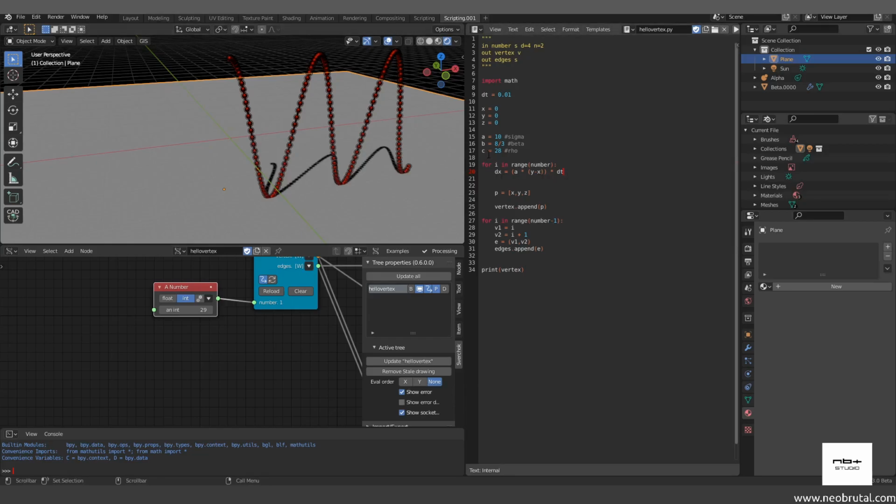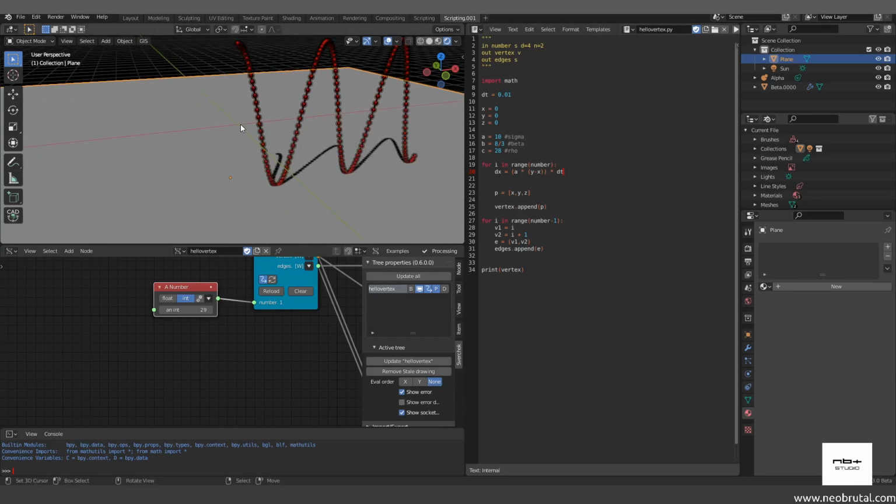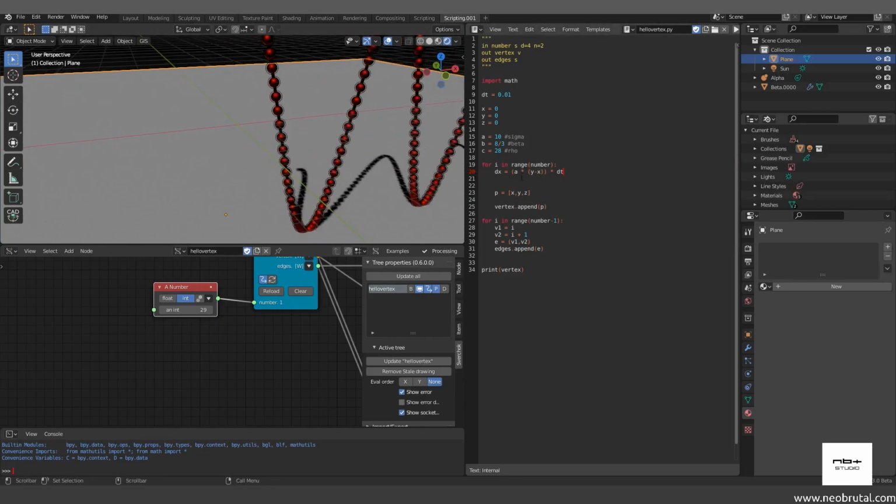Now, in order to calculate the next position, so the first position was 0, 0, 0. The second position is going to apply this formula and it's going to be changed, but we need to add it to x. So x equals x plus dx. That way, every iteration is going to take into account our previous change, and based on the new values, is going to redo this calculation and calculate it again, and do this over and over, however many times we want to do it.